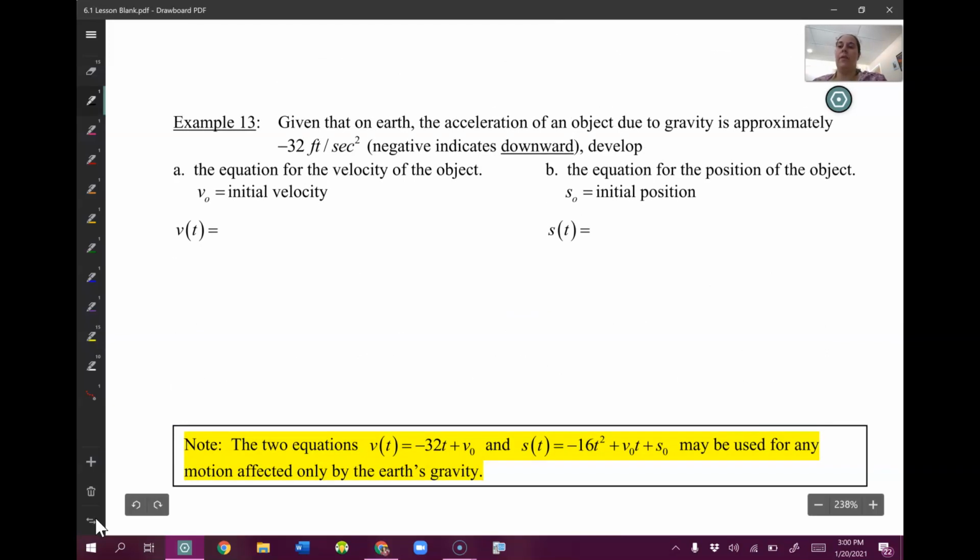Okay, let's try our last example. This example is a physics problem that is only using the acceleration of gravity. So kind of, you can think of it like an object in free fall. So if I have an object in free fall, it's falling at negative 32 feet per second squared. That's the acceleration equation due to gravity. Now I want to use that particular acceleration equation due to gravity to find velocity and position, just like we did in the last problem. And we even have an initial condition.